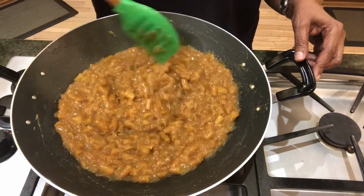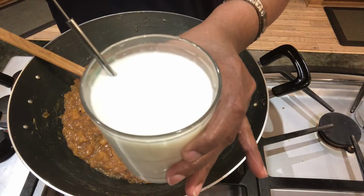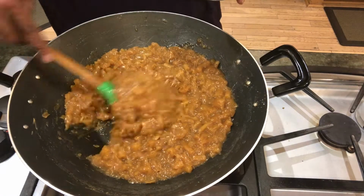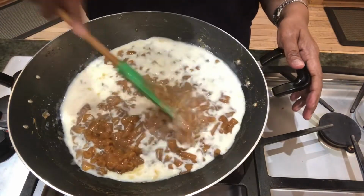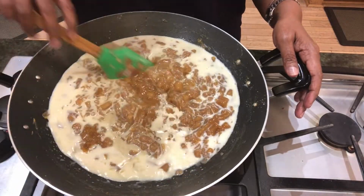the coconut milk, okay? Before I put my first extract of coconut milk, I'm going to put 2 cups of plain milk. This is 2% milk, it's the plain milk, because it's a little bit thick, so I want it to be loosened. And we'll just give it a mix. Because when you keep it for some time, when it gets cold, it gets thickened again.